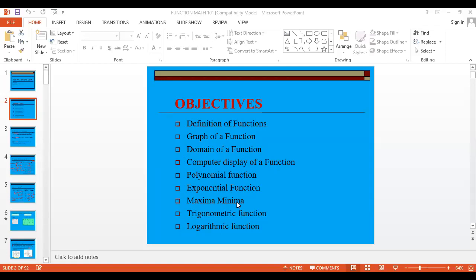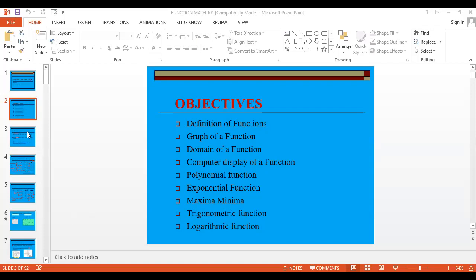Now, the whole idea behind using computer software to generate the function is for us to be excited, just to stimulate us to further study or explore these functions at home. So you explore and then examine the behavior of the various functions once you have the software on your own. All these functions that we are looking at, we'll plot them, and then your work at home will be to explore them further and know the behavior of the function.